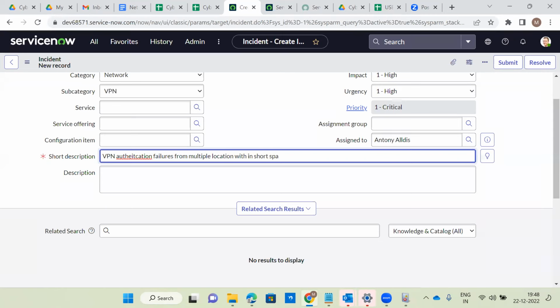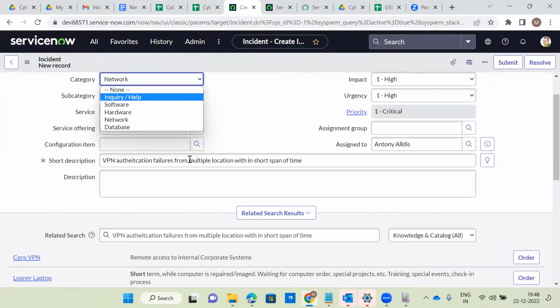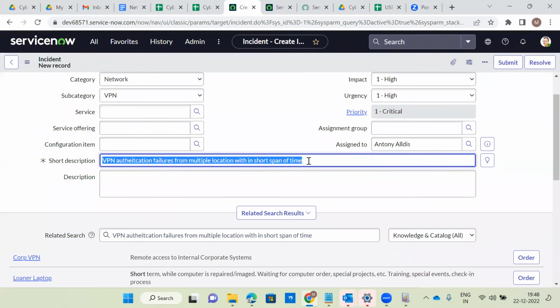Example, if it is a ransomware attack, the category is malware and the subcategory is ransomware. If it's a virus attack, you select the malware category, and here virus: one of the servers or end systems got compromised by a virus. There is no need to remember anything here. Whatever alert we receive, copy paste everything.